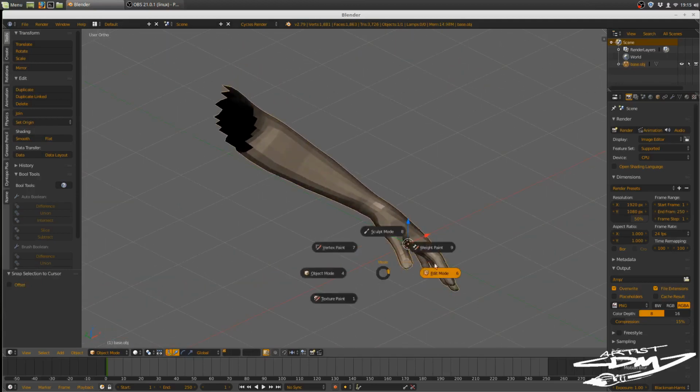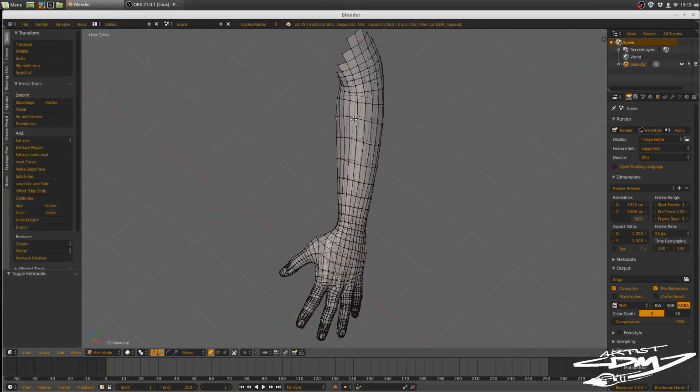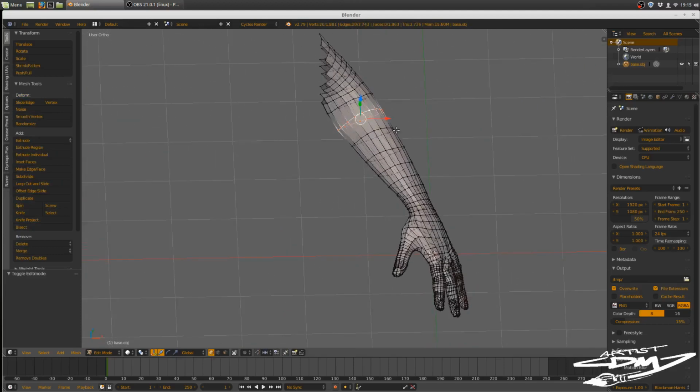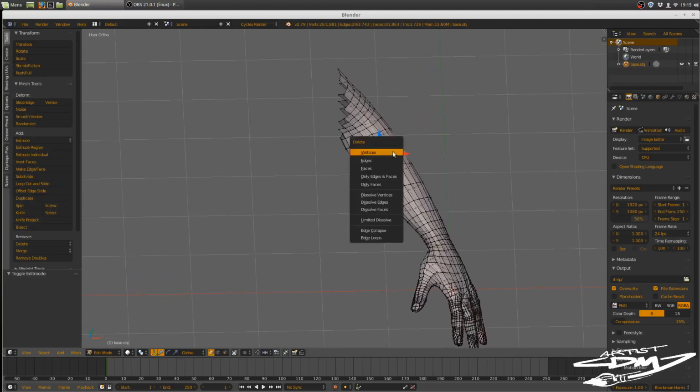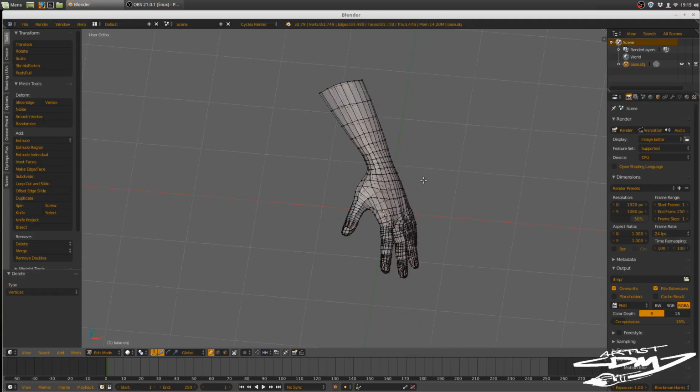And here's where I need to clean it up. That extra stuff on the end is not necessary. So I just select an edge loop with Alt, and then L over the other piece that's disconnected, select it and delete it.